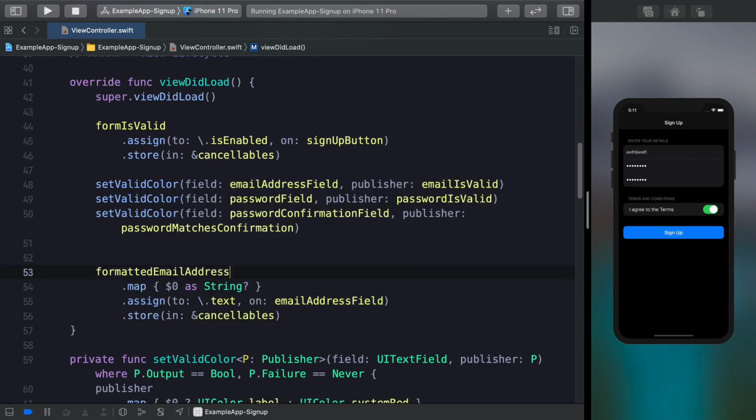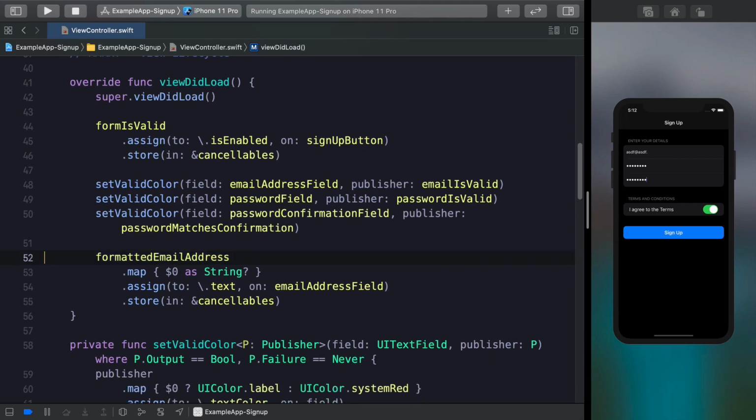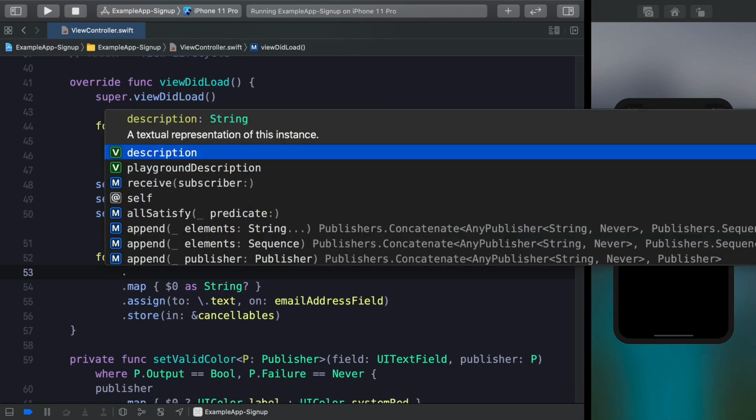And then the last thing I just want to touch on before we run this is that we have this cycle that I want to break here, where a value comes in, we format it, then assign it back to the text property, which triggers the email subject to get another value, and then it gets formatted again, even though it's the same string, and then we have this sort of cycle that infinitely repeats. And so to address that, we just need something that will break the cycle.